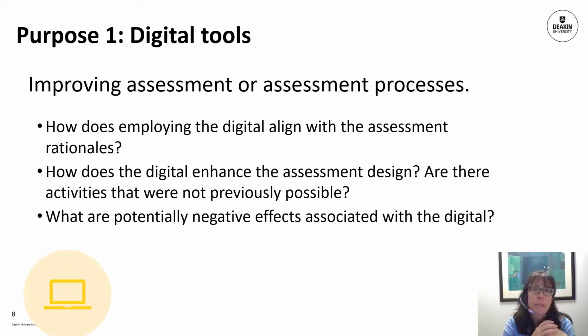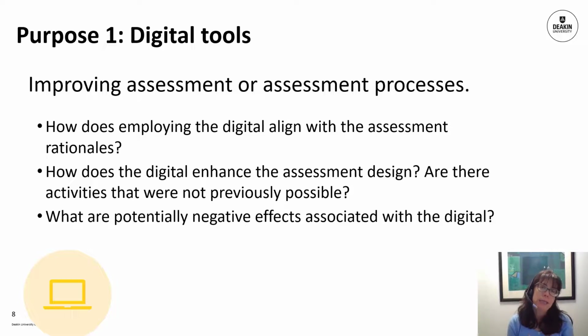The first purpose is digital tools. This is the world of e-assessment. You have some form of exciting digital innovation and you use it to improve assessment or assessment processes. It might be employing an e-portfolio. I think someone might be talking about that later. Or using a wiki, or designing assessment using social media. In all these instances, the aim is to use the digital as a tool to improve assessment.